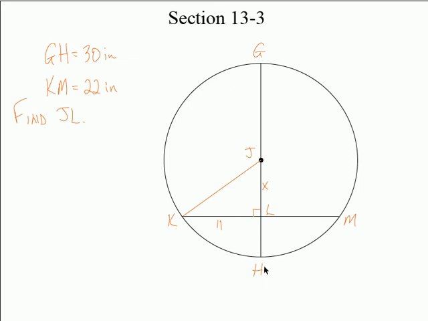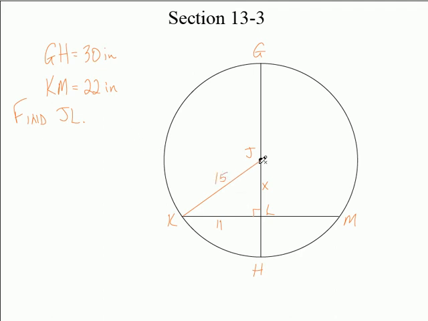So we know the radius is 15. So from J to H is 15, but you say, well, wait a minute, I'm trying to find X. What's going on with that? Remember, the radius is the same no matter where. So JK is a radius as well, so this would be 15. I don't really care about that J to H part. Let's go from J to K. It's the radius, and the radius is 15. This is the diameter, which is 30, so the radius is 15. So I'm going to put a 15 right here.